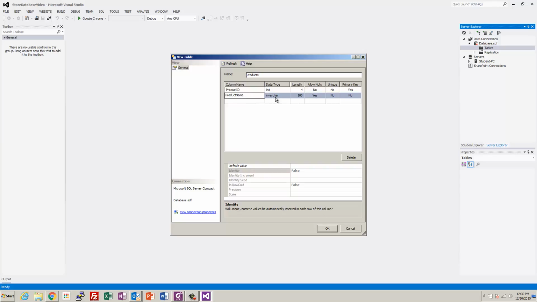We'll leave the default data type, varchar. And then here I'm going to need the category ID. I will set that to an int. Okay, so that's our table. Go ahead and hit OK.